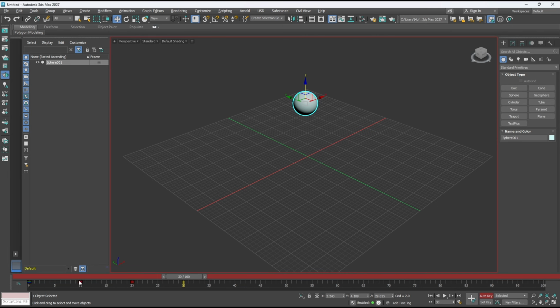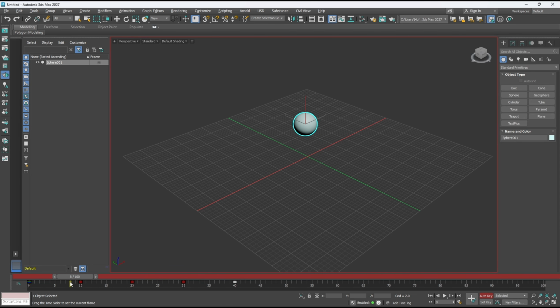And if you want to copy the keyframe at frame 10, you can click the key and hold the Shift button. You can move it to frame 30. Okay, we'll move again to frame 40. Select the keyframes, hold the Shift button, and then you can move to frame 40. Now you can see the animation here.